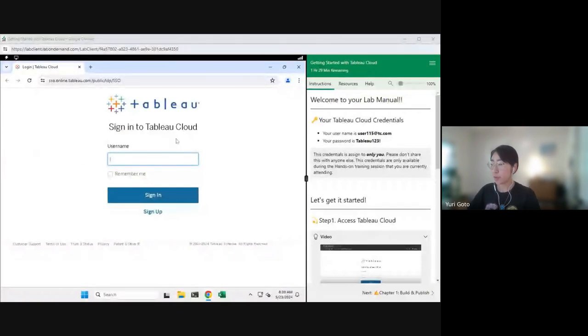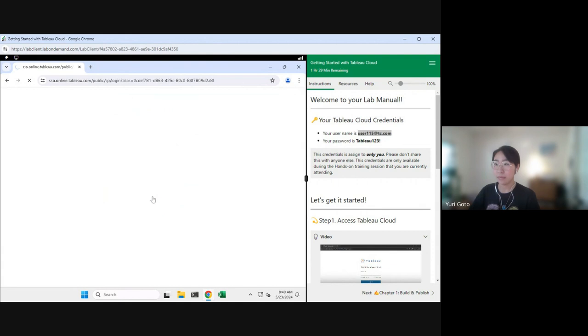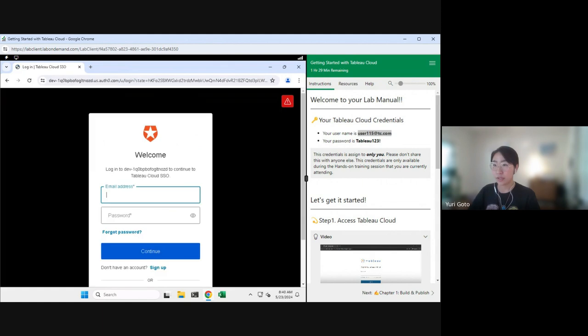So this is the virtual machine environment that everybody signed in and used during the hands-on training on TC24. Right now, I already have a Tableau Cloud site pulled up. So I'm going to type in the username. All right, click sign in. That should take me to the single sign-on page.